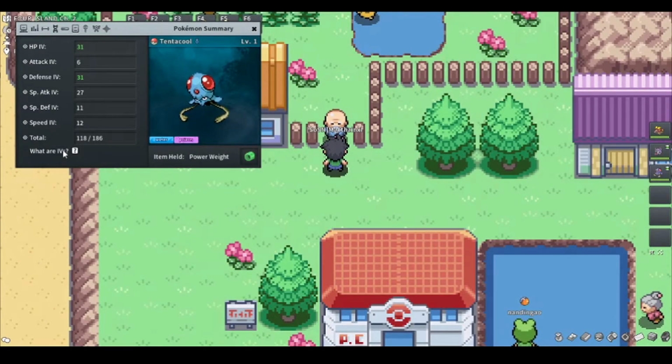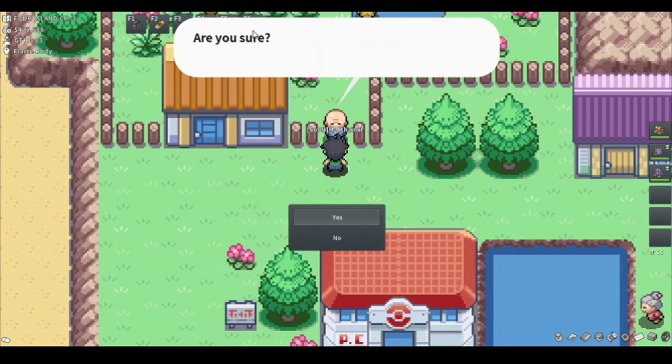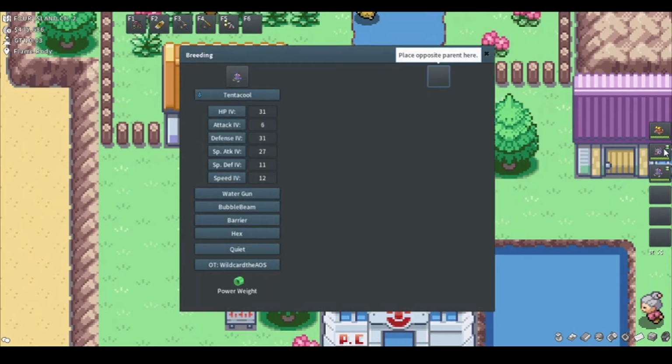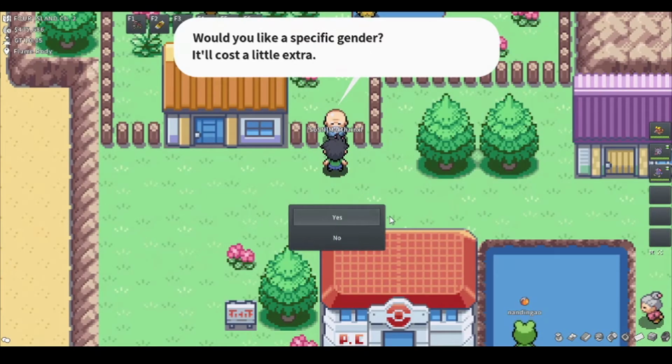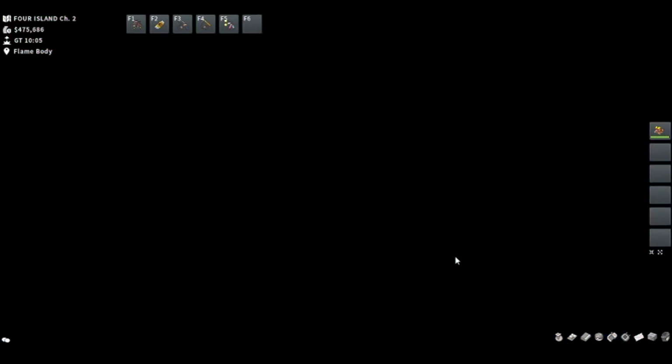And we're back, and we're here with our hatched male Tentacool. HP and defense IVs, has the power weight. And let's go ahead and breed this together with our Shelder for the first part of this. So Tentacool, Shelder in, resulting in a Shelder 31, 31, Jolly Nature. And this is where the similar egg group comes in, so this is what makes it a lot cheaper, as I had mentioned earlier on in the video. Go ahead and breed. Yep, it has to be a specific gender and has to be female, and would cost an extra 5,000.